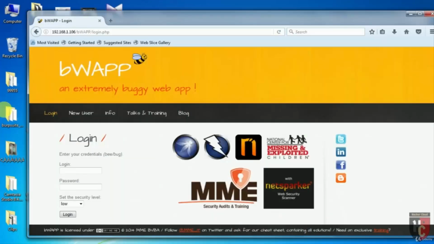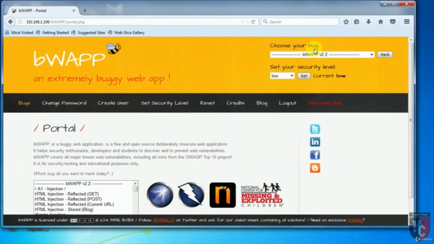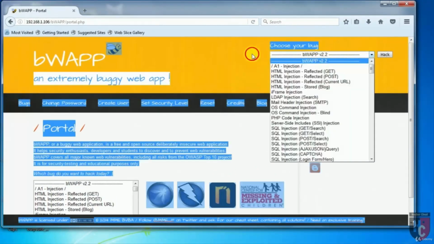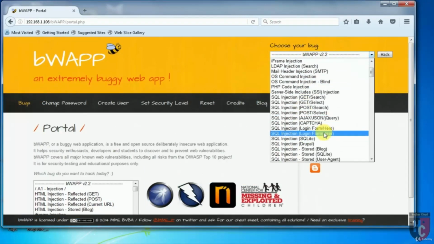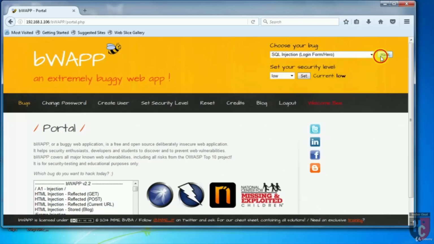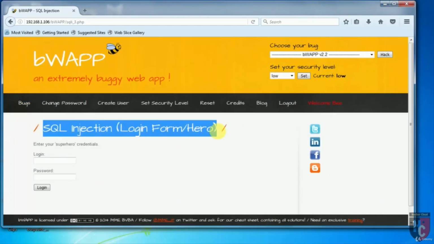Now let's perform SQL injection on login pages. Here you can see the BWAPP web application. So this is the application which we have used while testing SQL injection. If I just go here, you will see a login page. Let's open up the login page. Hit the hack button to submit. Here the login page is vulnerable to SQL injection. Here you can see that we are not logged in.